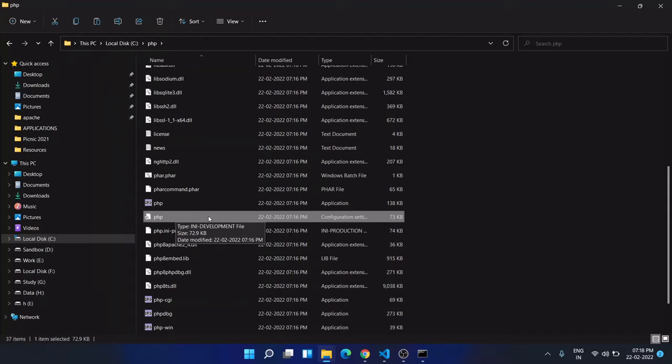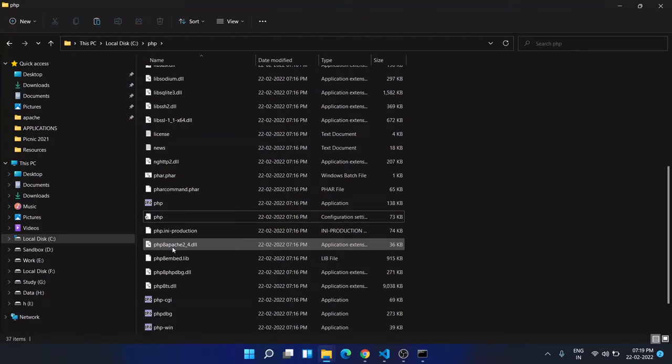Now the php.ini file is the PHP configuration file. Remember we use the Apache configuration file httpd.conf. Similar to that we have a configuration file for PHP as well, and we will make changes to the PHP configuration file as well, but not right now. Later when we will use PHP extensively, we will tweak PHP as per our requirements. All right, so right now we have this php.ini configuration file. This is our PHP application, and one more file that we are interested in is a file called php8apache2_4.dll.